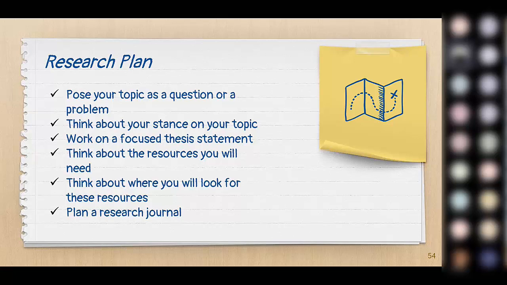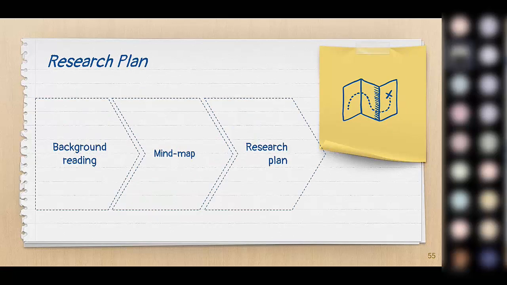Then plan out a research journal. Doing some pre-reading before you start digging into in-depth research can really help you get a handle on what you'll be looking for. As you do your pre-reading, it can help to create a mind map of your ideas. So for an example, I have a lot of students come to me with really broad topics, like they're doing a paper on women in the ancient world. And I have to try to parse out what direction they'd like to go with their research, because that's maybe a bit too broad for one paper. They may decide to focus on feminism or work or day-to-day life, motherhood, relationship, religion, and probably a particular geographic area as well.